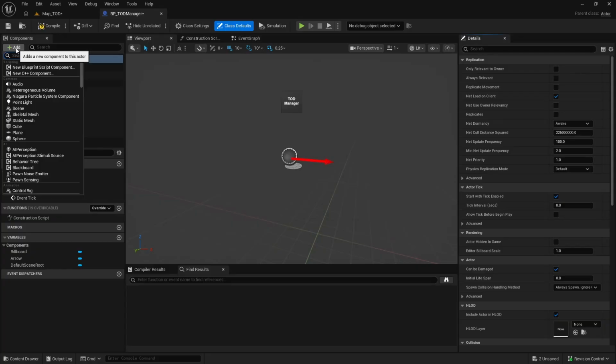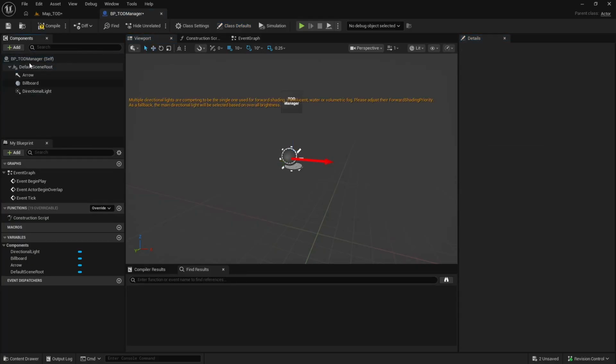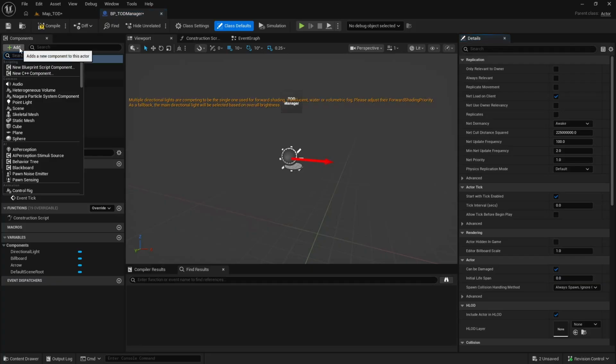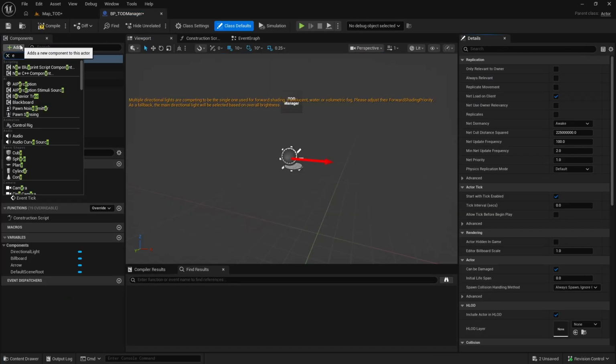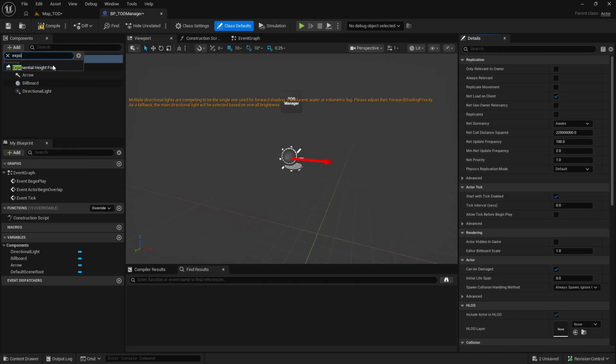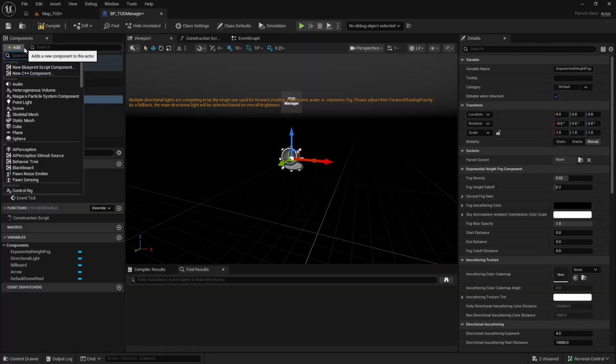Right, so I'm going to first add a directional light, and then I'm going to add exponential height fog, and then there should be sky atmosphere.